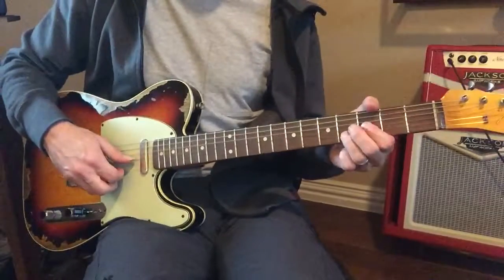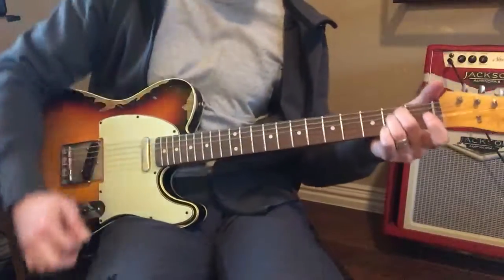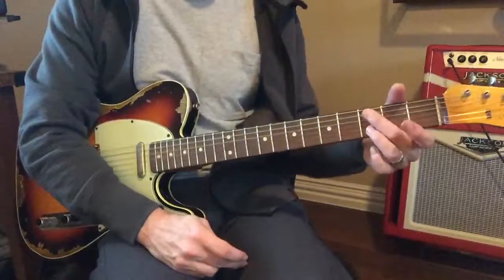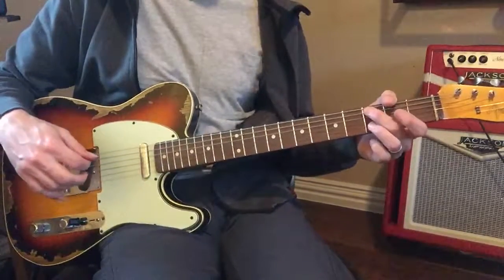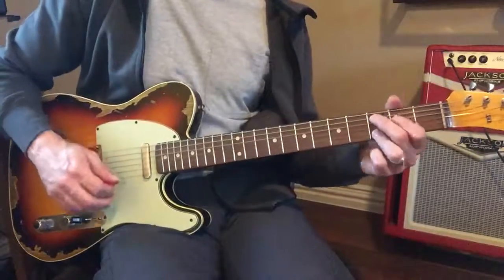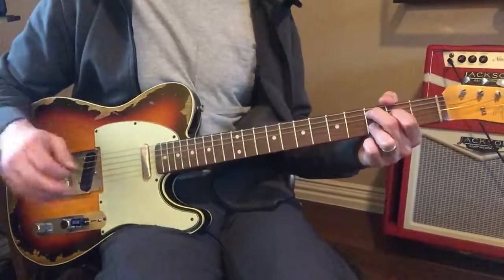This double stop, which is really like a D sharp, E flat, and then he goes, and it's that big E minor, or you can play it up here. Now you'll also notice in the song, I was playing a C like this. This is real common in rock songs where they dampen what's called the third. So remember in chords, a major chord has a 1, a 3, and a 5.